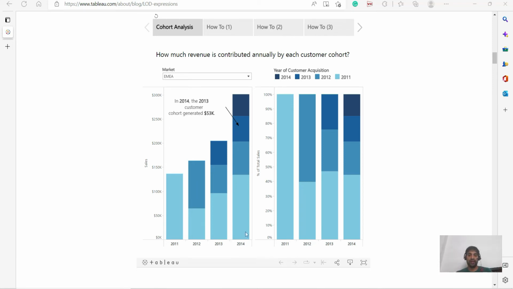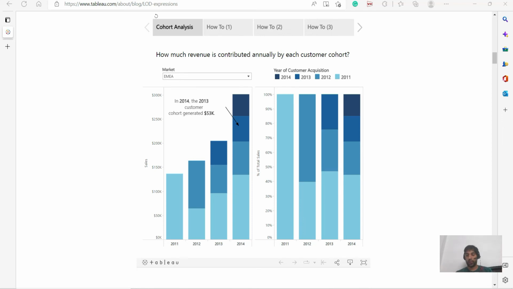When I say retained, these many customers purchased for the first time in the year 2011, and if you see, we have retained a lot of customers from 2011, which is a good thing to have. On the right hand side, we will also turn the same visualization to percent of total sales. That means it will show that 39% of these customers are the loyal customers who purchased for the first time in the year 2011, and the rest, the 60%, are new customers, and so forth. In the last year, 2014, there will be four partitions for sure, because one will be for 2011, 12, 13, and 14.